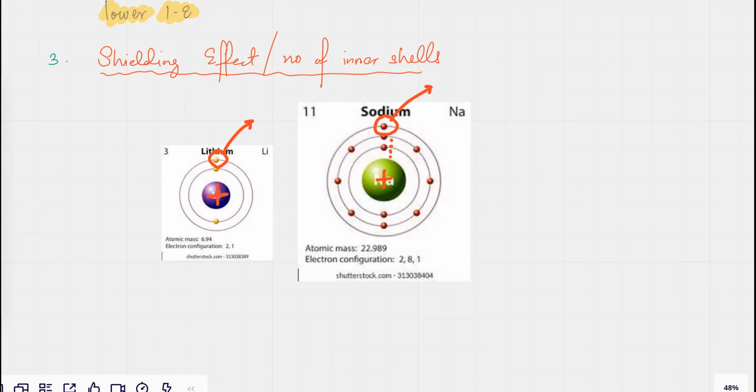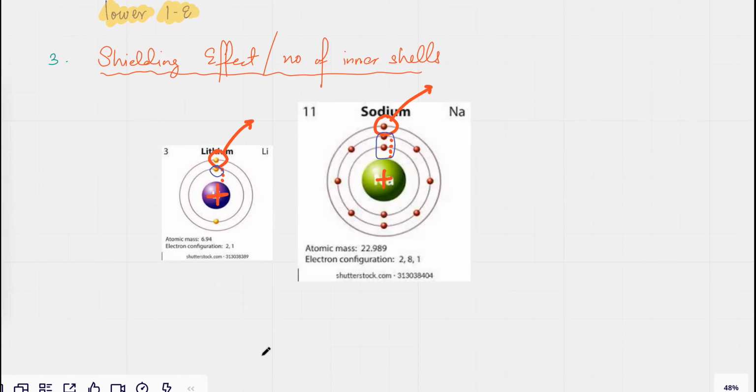That's the one that's attracting it. But there are lots of things that are coming between the electron over here and the nucleus. I mean, there are two shells coming in. There are two extra electrons that are kind of blocking the attraction. Over here you can see these two electrons. Over here there's only one electron. That's known as the shielding effect.